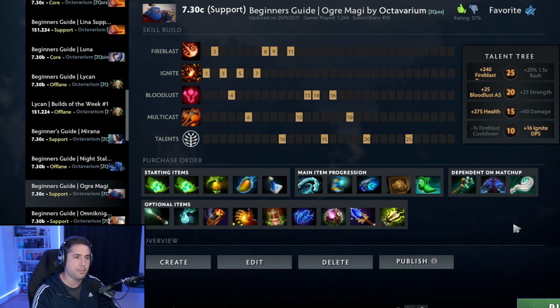You build your Tranquil Boots, which obviously benefits your use of Soul Ring if you decide to go that path. And depending on the matchup, right, you're going to go Force, Glimmer, or Eul's, depending on what you need. Usually Force is kind of like the go-to for most Ogre players.